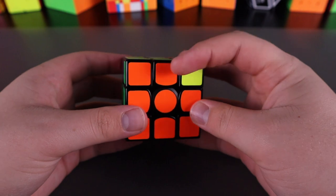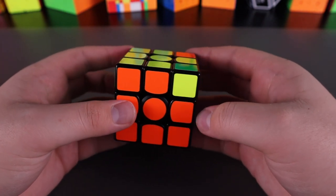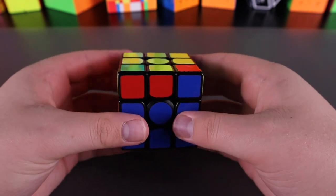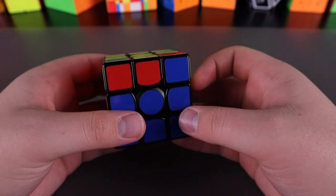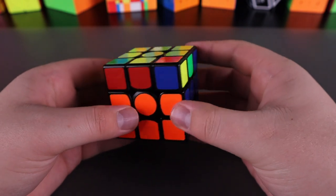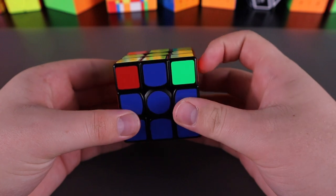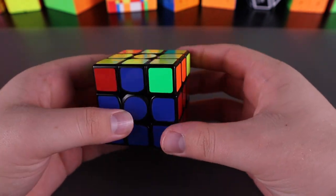Like I said, the orange edge is already lined up with the orange side, but it's the only one that's like that. And every single time, two of them will be able to line up. So you don't actually need to care about this because you can find two others that are already lined up. All you have to do is turn the top face until you find the ones that line up. So I turned it once, none of them line up. Oh, now the blue one lines up, but that's also the only one that lines up, so I'll turn it again.